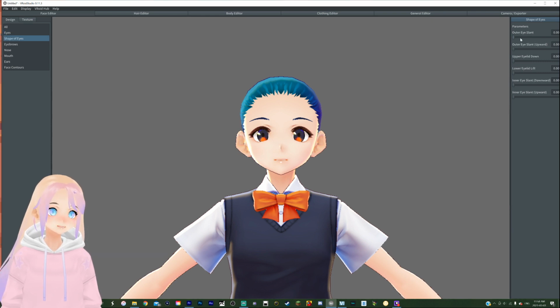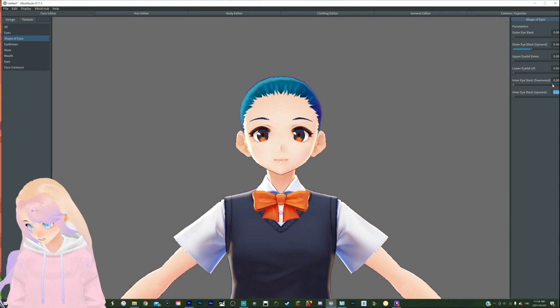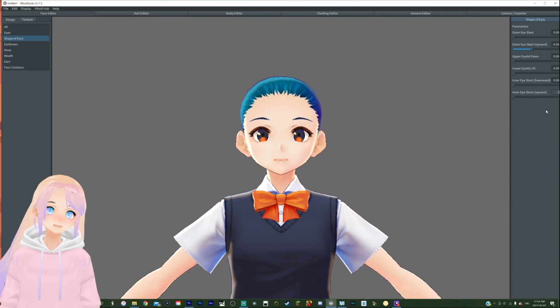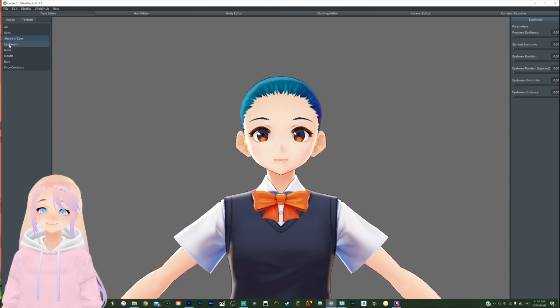Now the shape of them, I'm gonna make it go a little bit upward, and maybe, let's try doing -1 on this. Yeah, there we go. I'm gonna go with those. Now the eyebrows, they're gonna be probably pretty normal.